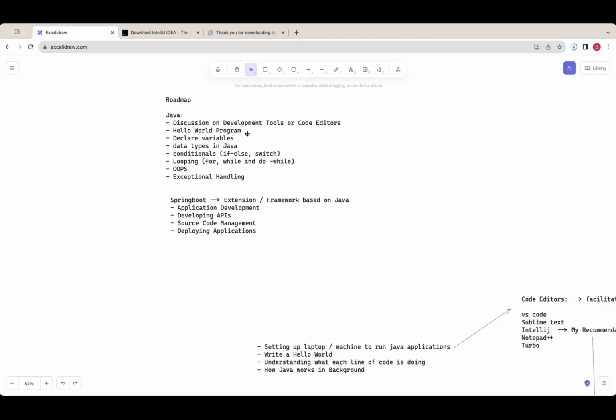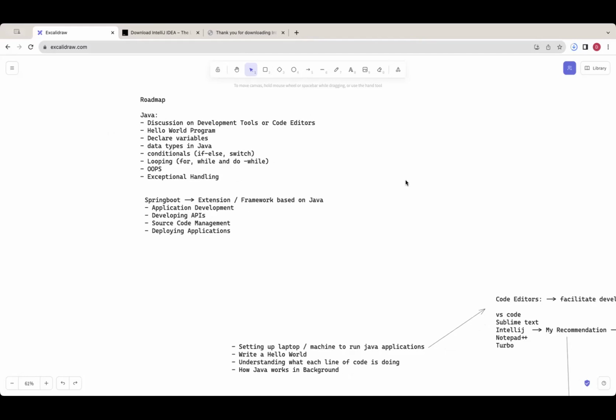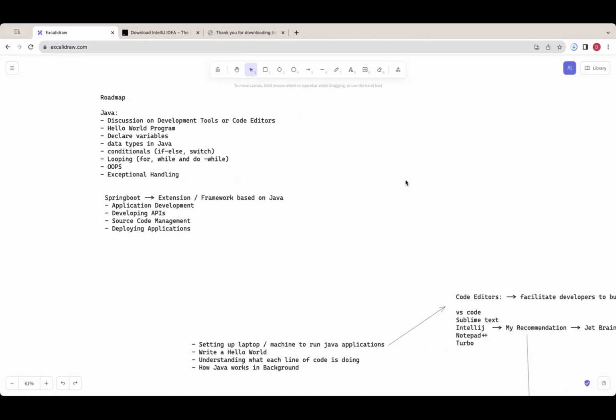All that sort of stuff we would be discussing, and then we would be getting into conditionals, looping concepts, object-oriented programming structures and exception handling. All these things we would be discussing as a part of the Java curriculum before we get into the Java supported framework, which is Springboot.